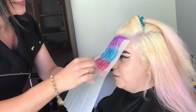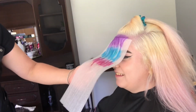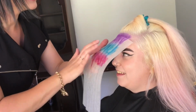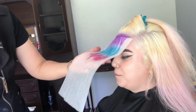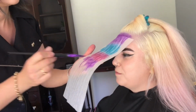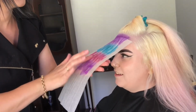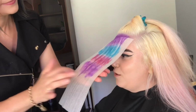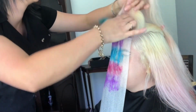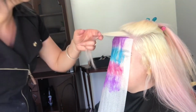So the order that I'm doing this is I've gone purple, blue, pink, purple, and then on her ends I've just mixed up a clear with a little bit of purple in it, just to tone the blonde so that it's a more pale blonde. But I'm not going to introduce that last colour until I move a bit further along her head, because she's got an old fringe that's growing out here and it's quite a bit shorter. You'll see as I continue when I start introducing the more blonde colour on her ends.